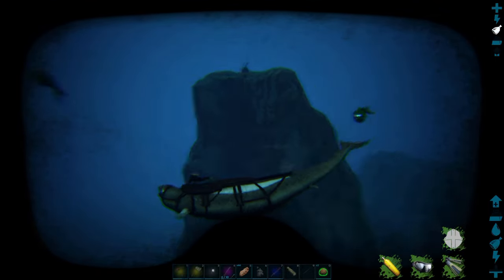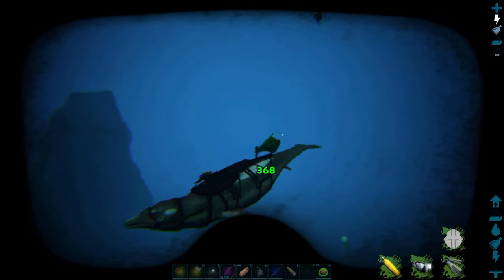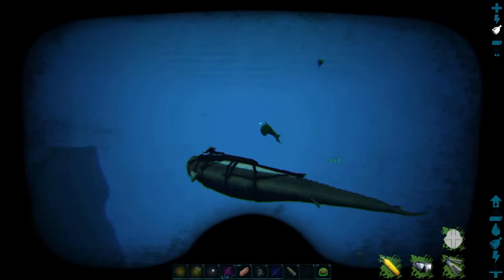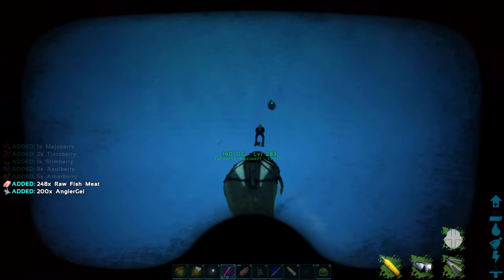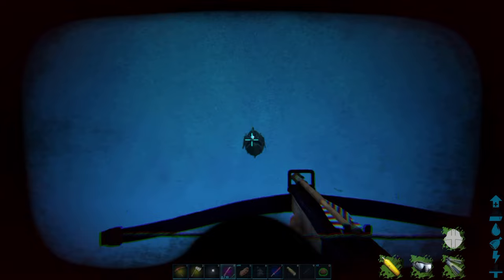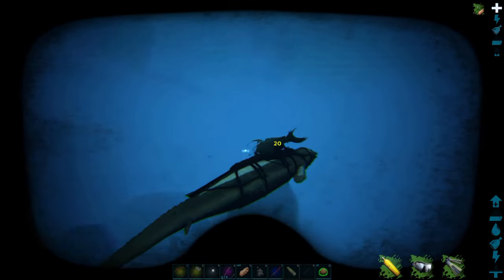Huh, he doesn't even care. There's one pass. Oh, another one. Where's that level? There's that level 15 one. Let's kill this one. I don't care what level he is. Get out of here. Oh, it's a 35. That's a different one. All right, back to the 95. Come on, shoot. There we go. All right, back on the basil.